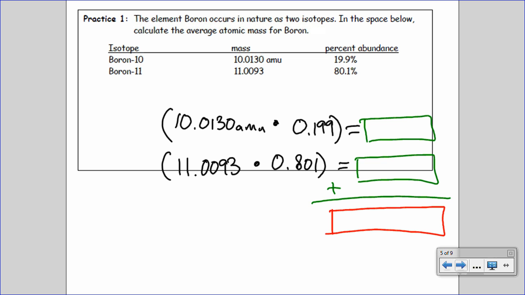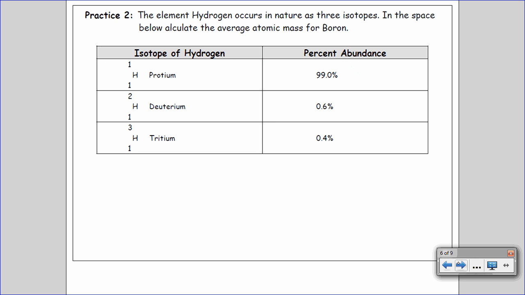You will need a calculator just to do the computation here. Okay? That computation's on you. I'm not going to do it in the demonstration here because it's, at this point, calculator math. Another example with 3 isotopes in play. Same exact setup. The first thing you do is you take the mass of that particular isotope and multiply by its percent abundance in decimal form.